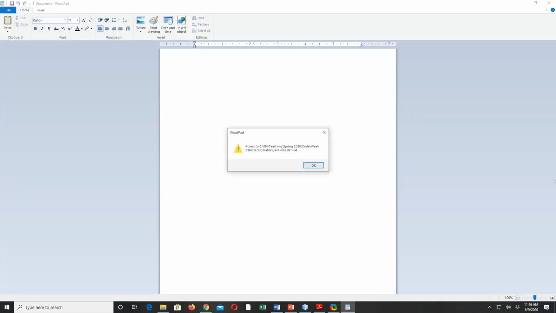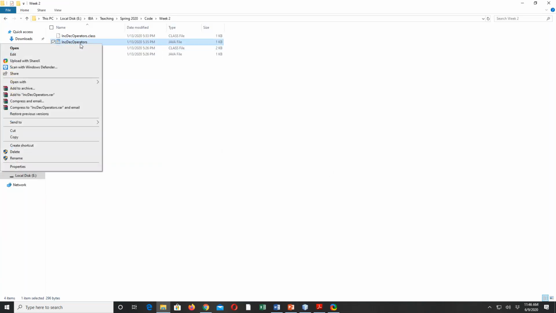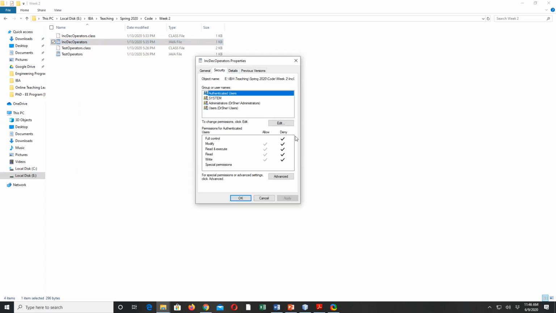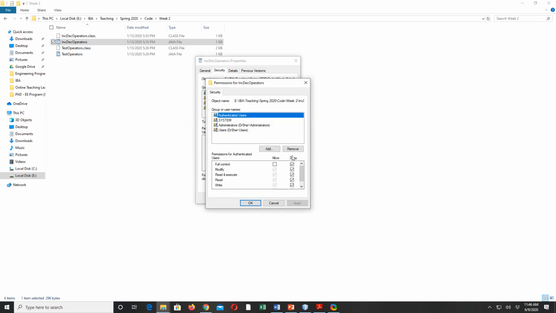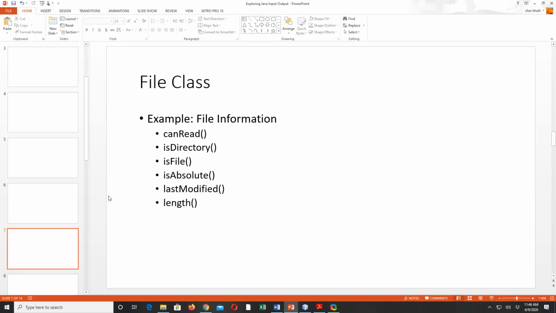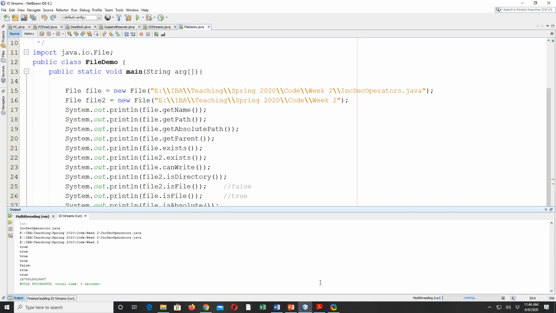I cannot, because all these access properties are not available, so I say allow everything. I think now it should be able to get you the information. Okay, run. So you can see, we will learn how to convert this into date format, but it returns when the file was last modified.